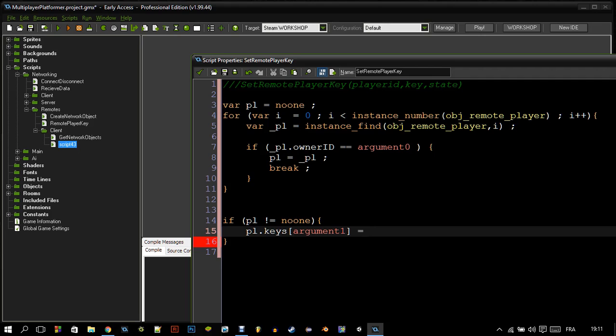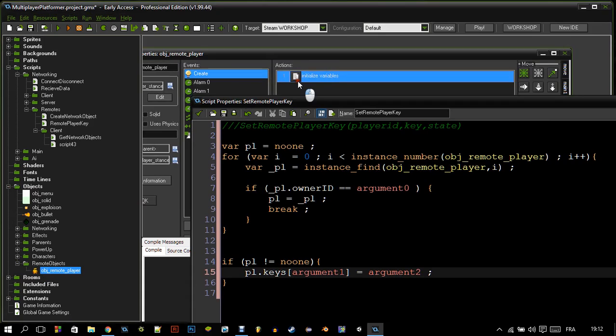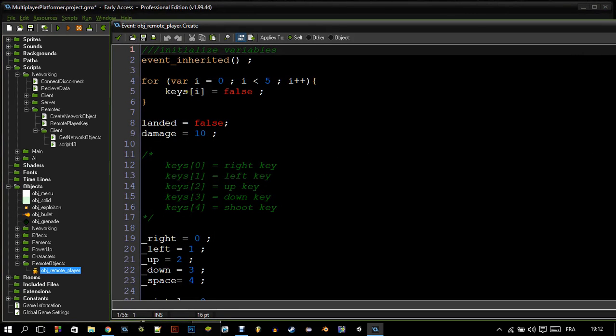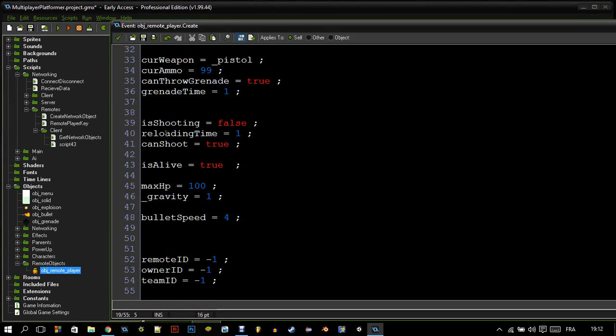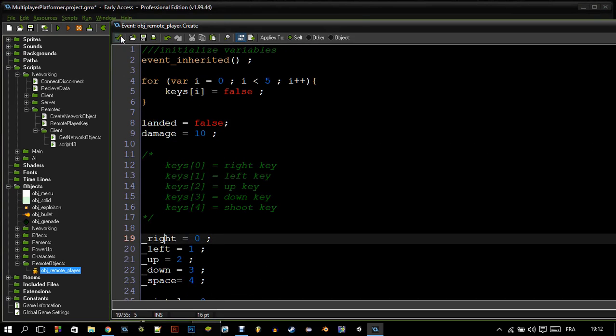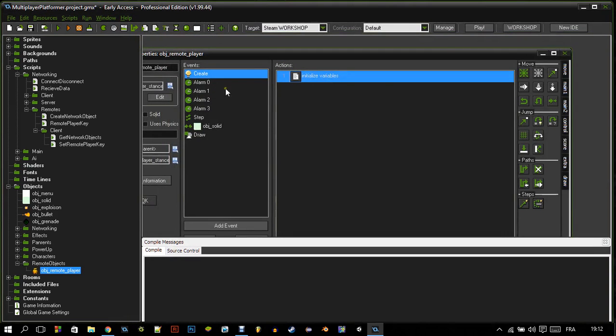I'm not sure. Let me just check the remote player. I think it's keys. Yeah, we have an array that says keys. Okay, I think that's fine. So that's all we need to do for now.